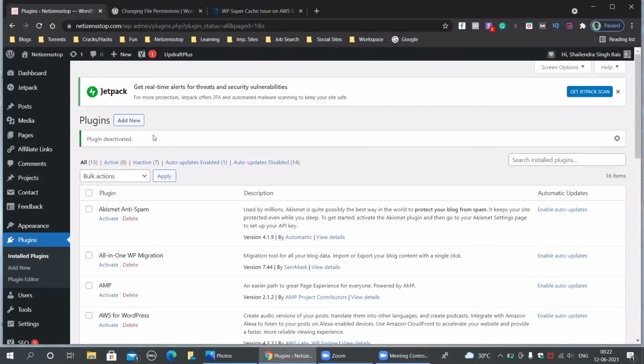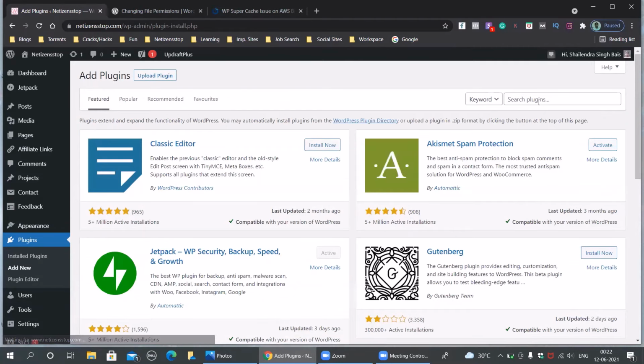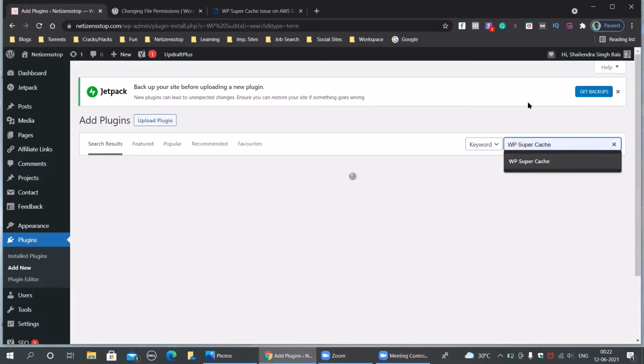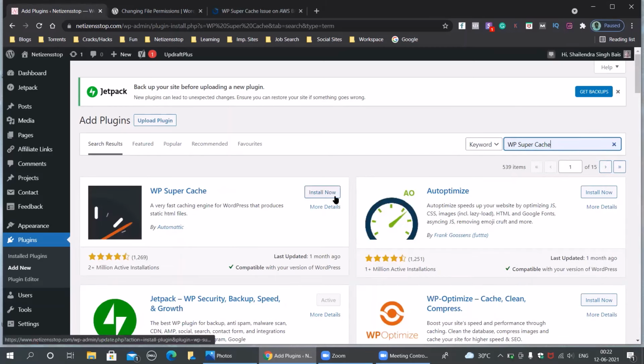I have logged into my WordPress site, and in plugins section, I am clicking Add New. Here I will search WP Super Cache. Here comes WP Super Cache. I'm installing it now.